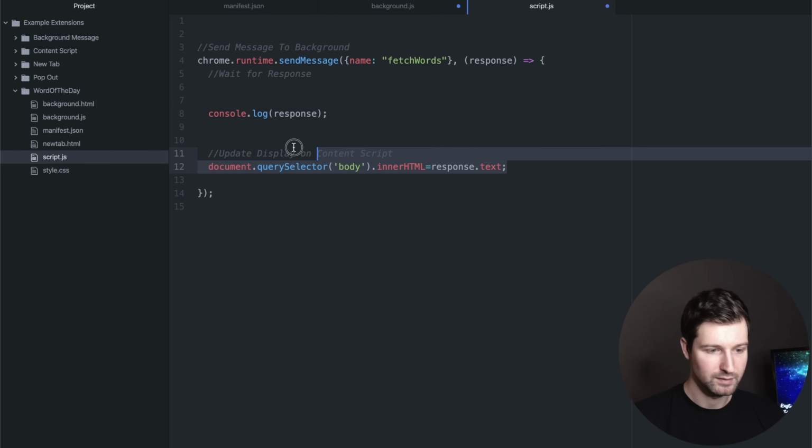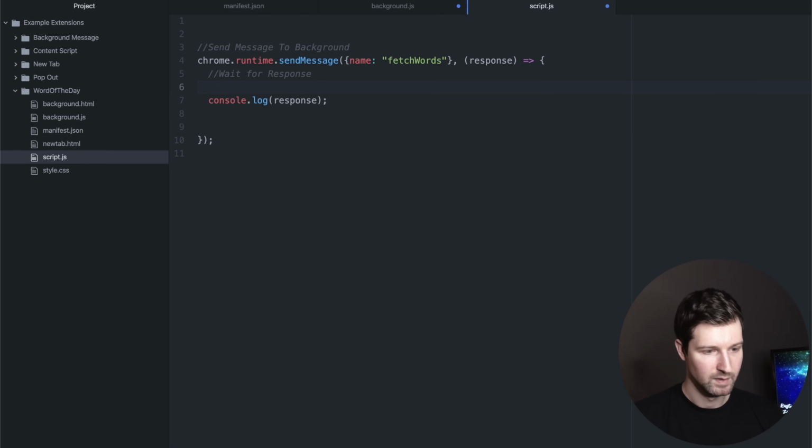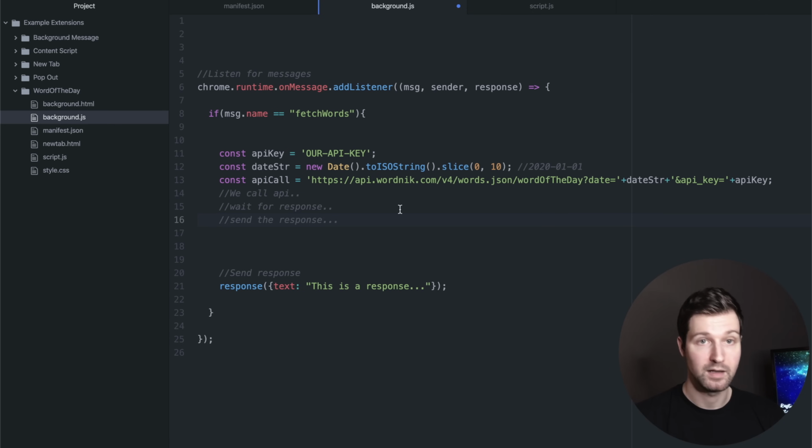We can remove this. Save that. Then in our background page, we're going to send a response of our API call, so we'll call that API and paste in that variable just there. The next one will be date, and we'll pass in the date string just there.